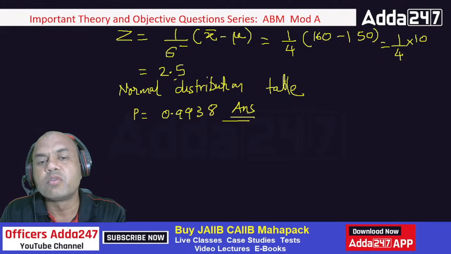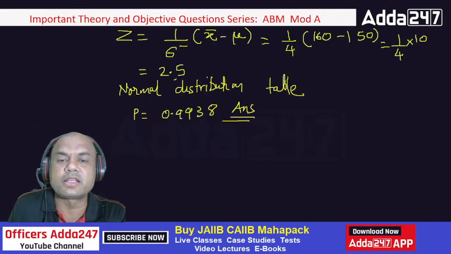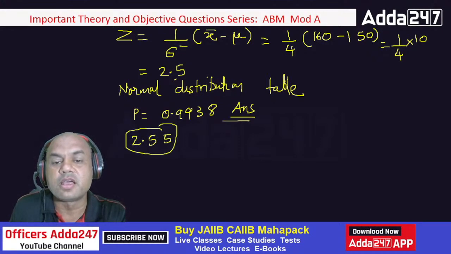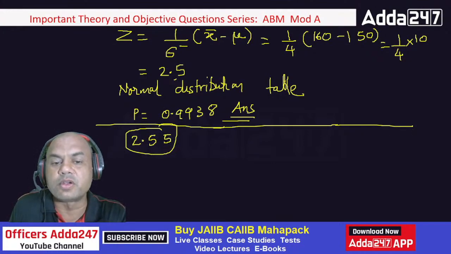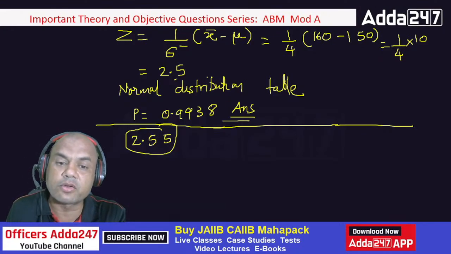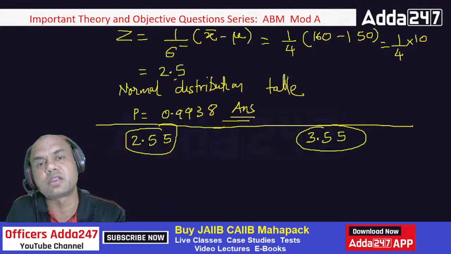What I'll do, I'll take various examples over here. We'll take the Z value as 2.5. We have got it. Let me take a Z value of, let's say, 2.55. Suppose I'm having, see here, our problem is over now. So we'll take the Z value as 2.55 for a sample. Now we'll find out the value. We'll take two values. I'm having 3.55 also. Let's take two values and see how to search in that normal distribution table.